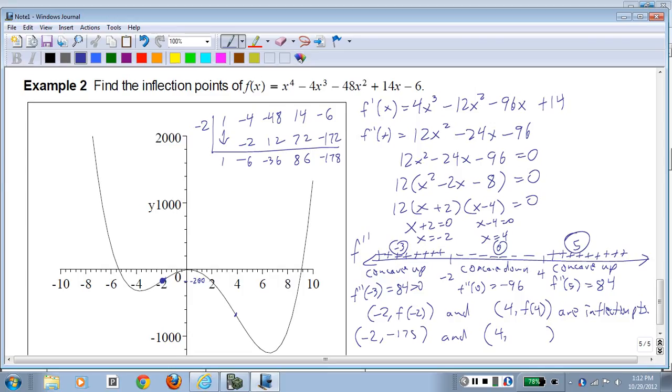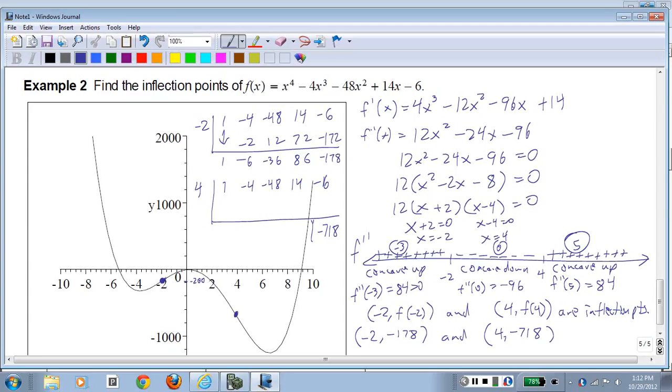Okay, good. Let me try it with the 4. You don't have to use synthetic division for this, because if it's not a polynomial, synthetic division doesn't work anyway. I would suggest just type it into your calculator and see what the calculator says. All right, so negative 718. Sounds good. So that's the point 4, negative 718. So those are the inflection points.